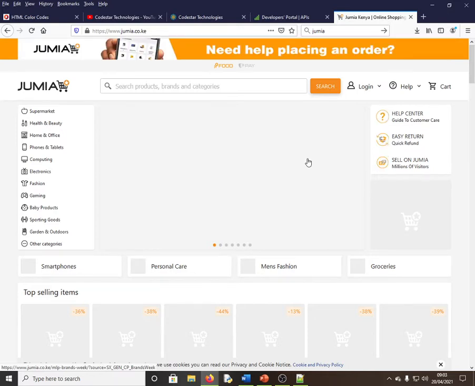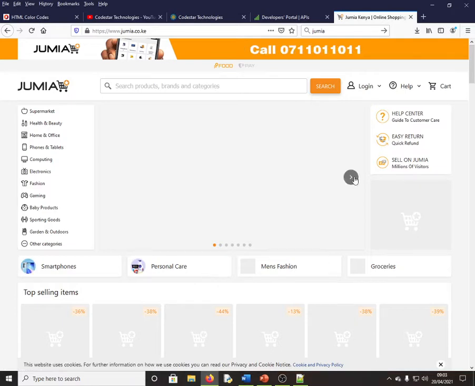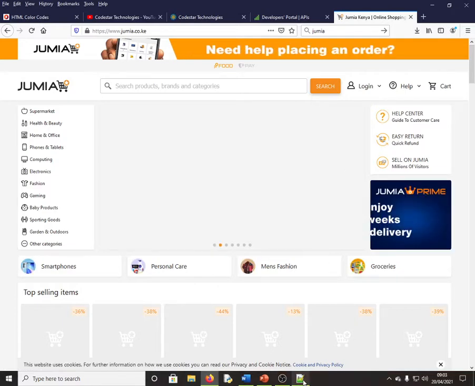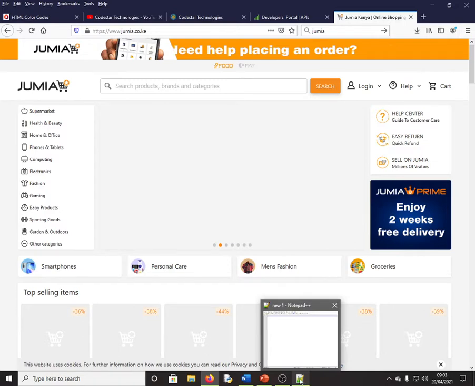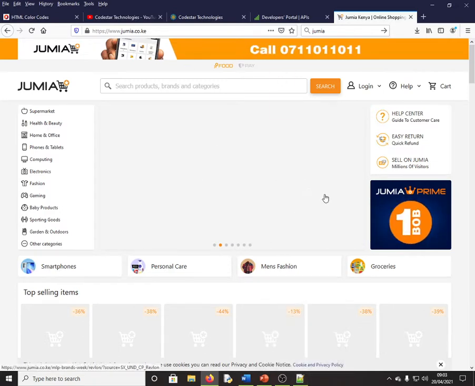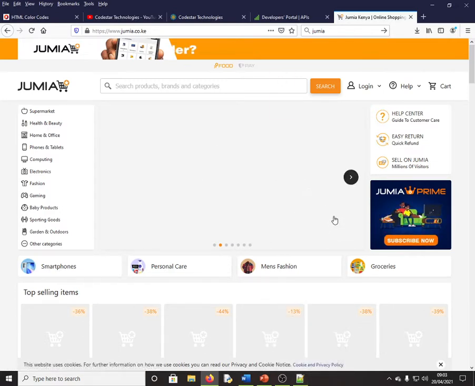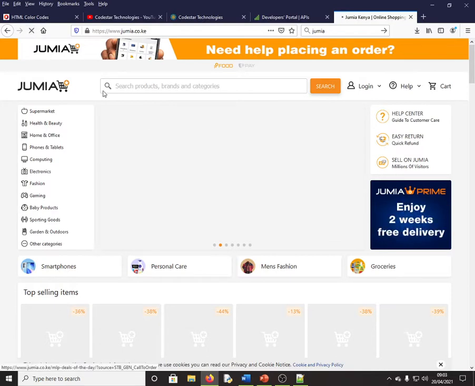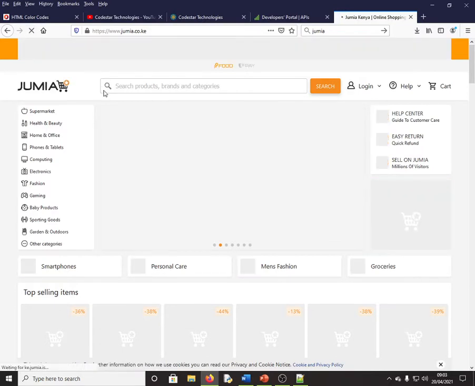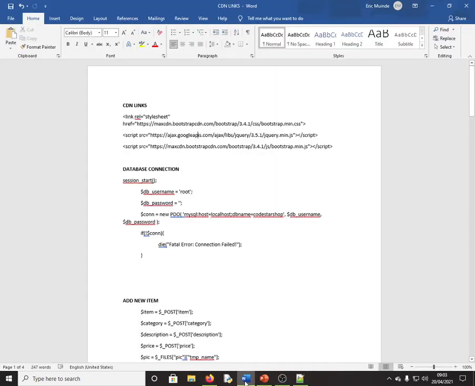So we have this area. This area is the one that normally has the advertisements and so forth. You know that this page is carrying a lot of images, so sometimes it might take time to load. That's why you can see it is taking too much time to load. Now let's go back to our design, not this one but this one.